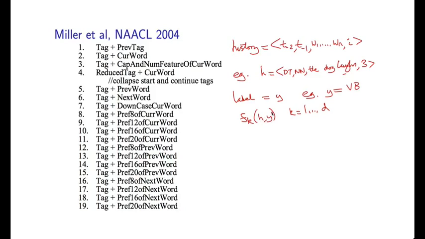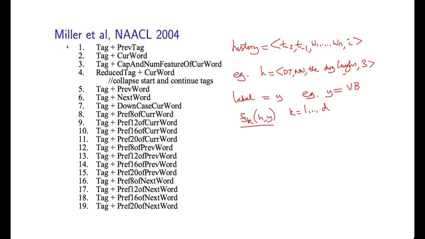So the key insight of this Miller et al. paper was to include features in a log linear tagger which not only looked at the identity of particular words in the context, but also looked at the cluster identities of the words at the current position and the previous position and the next position. Let me go over this. Actually, we have a list of the features which were used in this work here.